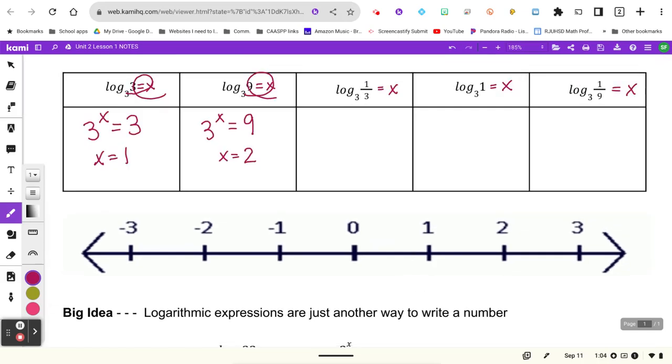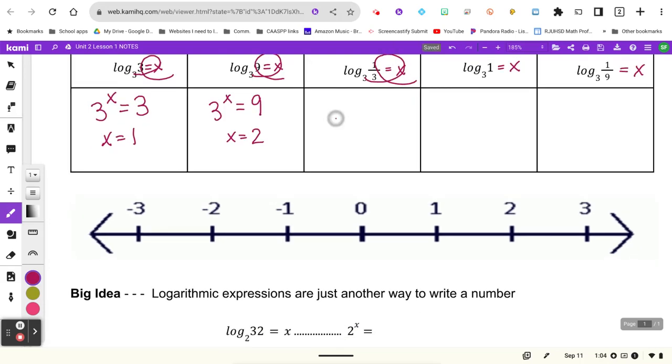Next one, I'm going to take a little bit differently because we do have a fraction. So we have 3 to the x equals 1/3. Now with this one, when the number that we want is on the bottom of a fraction, the denominator, our exponential is really going to be a negative power. And since 3 doesn't change, just flips, x is going to equal -1. And you can go back onto the calculator and see 3 to the -1 is going to be 0.33333, and it just continues forever.